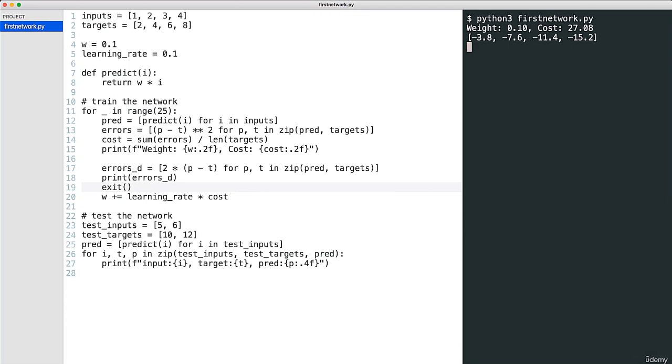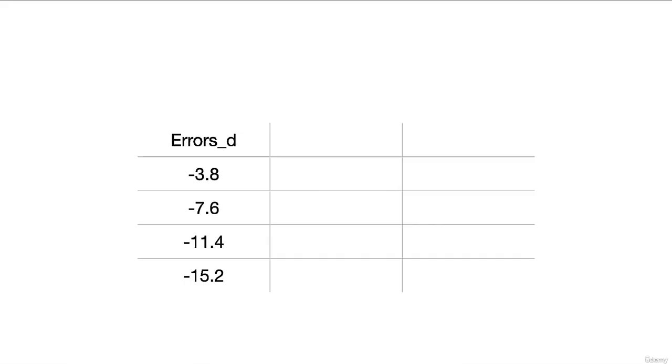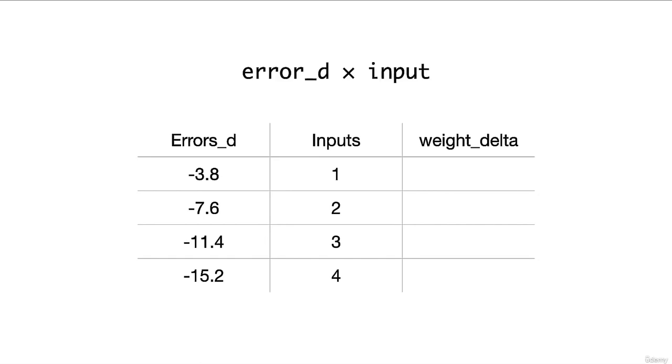Let me put the error derivatives in the table. Now we need to multiply each error derivative by an input. The error derivatives are added to the table. And the weight deltas can be calculated. Let's do this in the code.